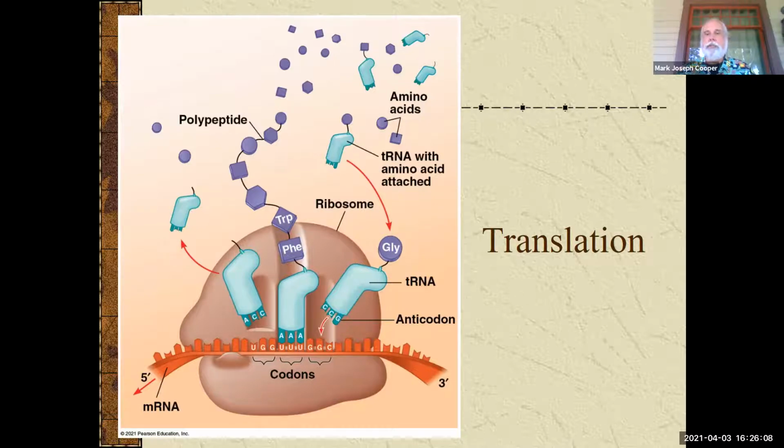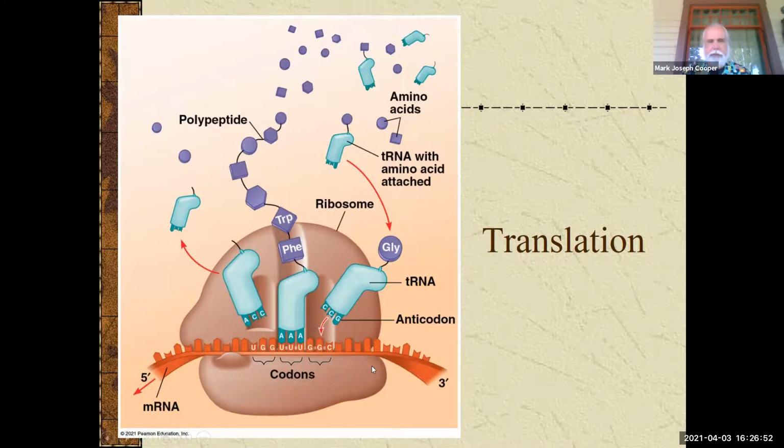Again, purpose. This is something that's going to be happening outside in the cytoplasm at the ribosomes. What you need to know is that we're now taking the messenger RNA that comes from the nucleus. Again, the exons with the guanine cap and the poly A tail. And what we're going to do then is we're going to take that and we're going to read that with what we call transfer RNA, which is going to bring in the proper amino acids to build the growing polypeptide or protein.